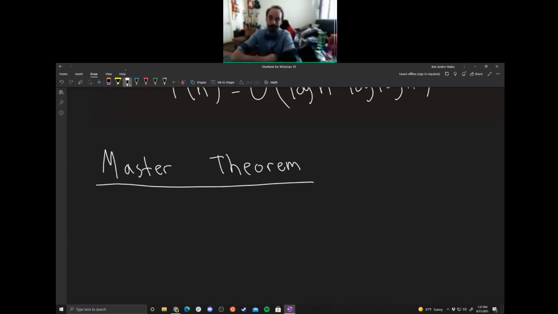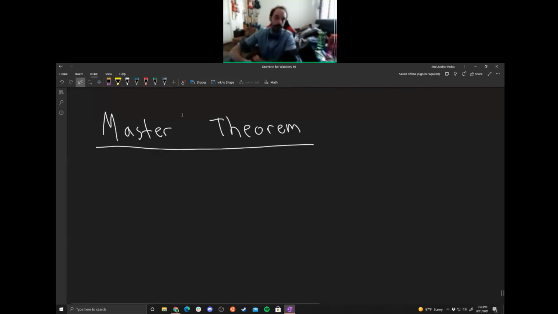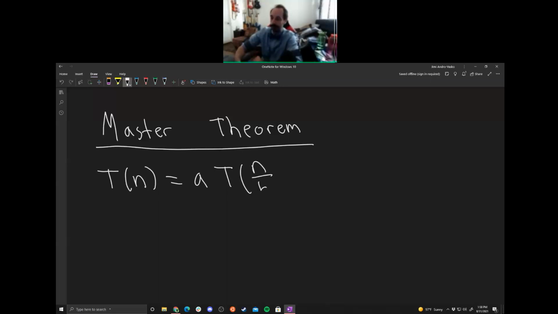This is sort of like a plug-and-play type method of working out recurrences. Now, it doesn't work for every recurrence, but for most recurrences, this actually works. So it makes solving recurrences a lot easier than what I was spending last week, Thursday, and most of today's class talking about. So suppose you have the following recurrence, T of n equals a times T of n over b plus some function f of n. And of course, as always, T of 1 equals 1. It doesn't really matter, but I'll put that there. So we have our base case as always.